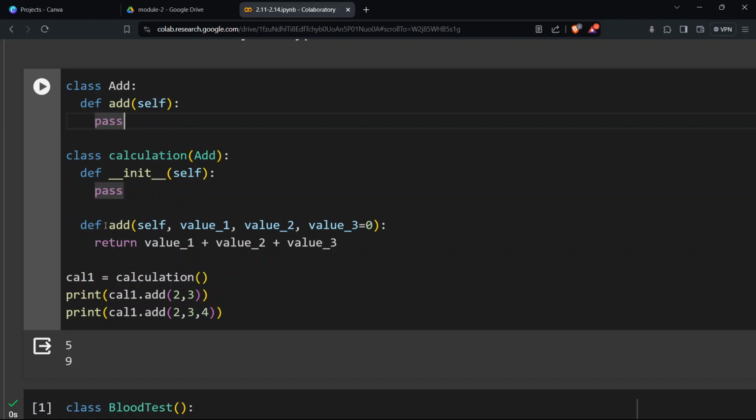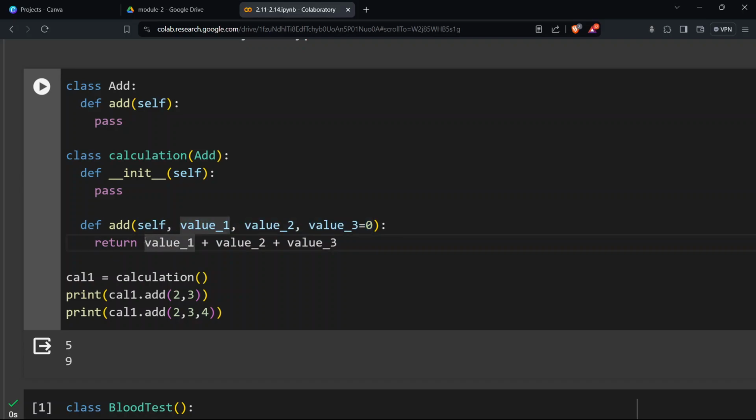So I'm creating a new add, def add, and changing the arguments, changing the property, how it works. You can see the first variable should be self. Everything is self inside a class. I'm creating three more arguments, value 1, value 2, value 3 equals 0. We will learn about this later when we talk about arguments.